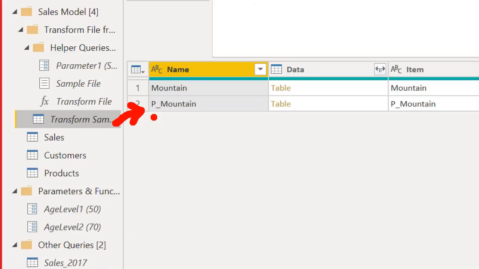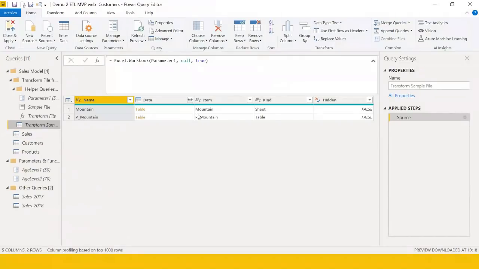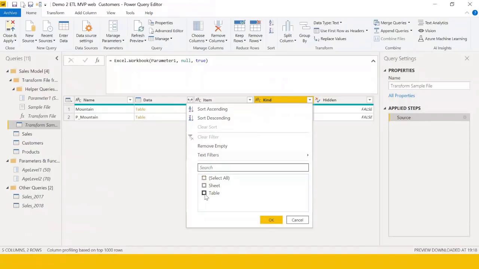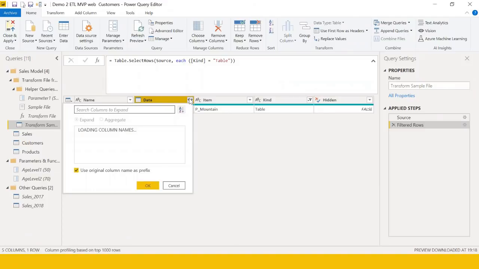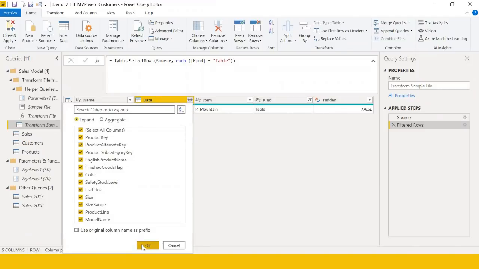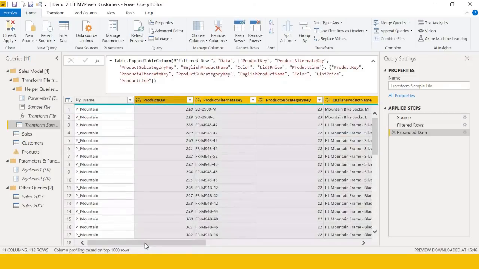In this case, we need to, for example, filter here. We need to filter here to use just the table. And then we need to obtain all the columns. For example, we could remove several. Okay, as you can see, we are able to do some transformation.